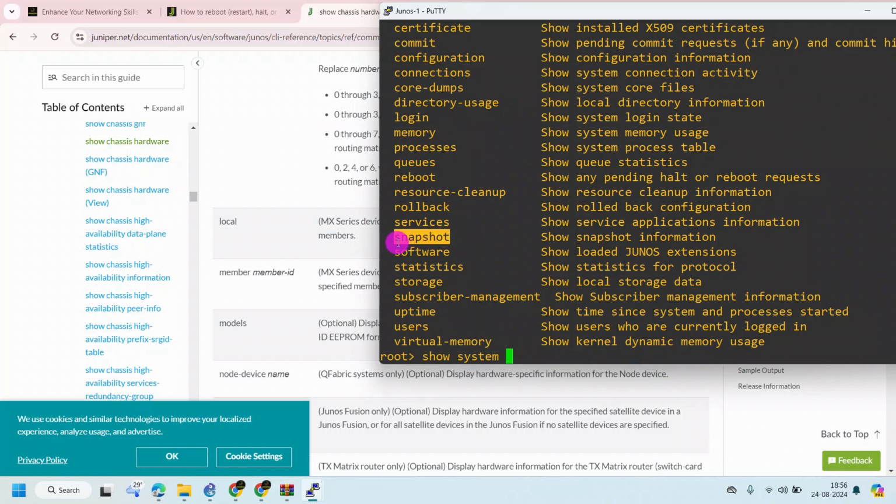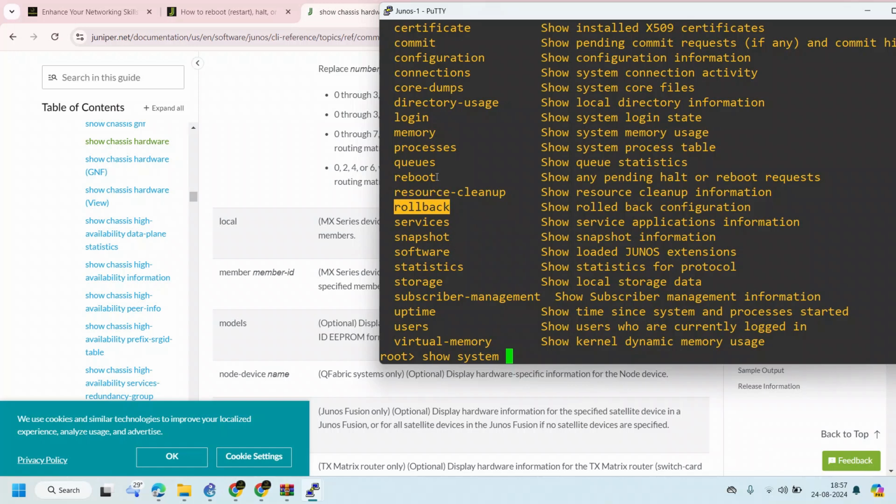The snapshot is the latest configuration file, and in case anything happens, if it keeps on reloading or your Junos image is corrupted, you can reload the snapshot information. So request system snapshot will collect all the information, RPD information as well as PFED information, like routing table and forwarding table information. Everything it will store in the snapshot. Okay, that's it. Rollback we have discussed.